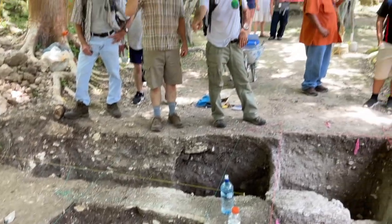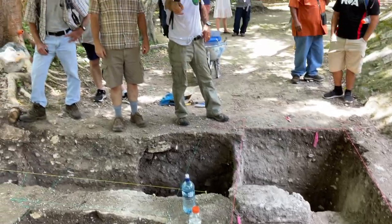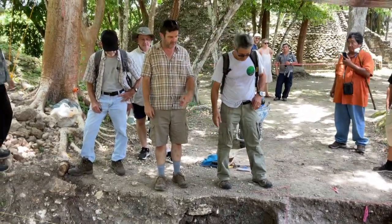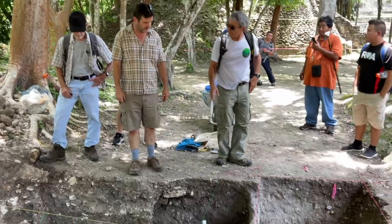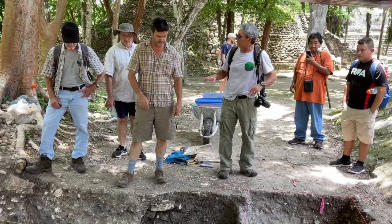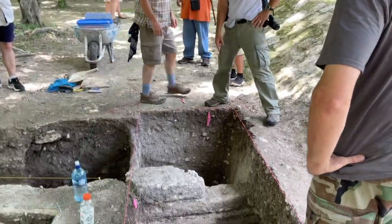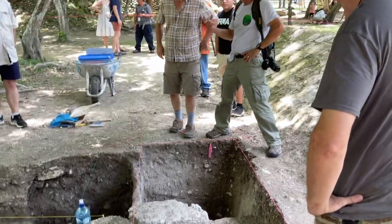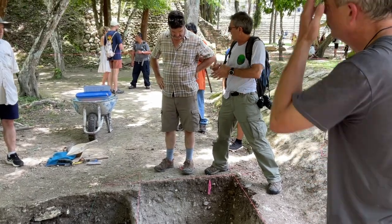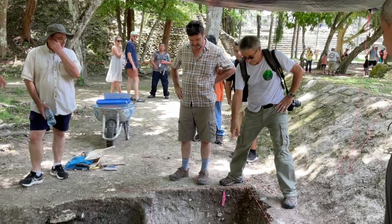We're going to dig behind Jim and follow it. We're hoping it's going to curve right by where the other Jim is. These blocks remind me of what you guys were doing in Plaza B at Cahal Pech a couple years ago — totally in that style. Britt was excavating here helping Esteban, and we found two other figurines: a beautiful typical Preclassic figurine head and other bird figurines that came out here.